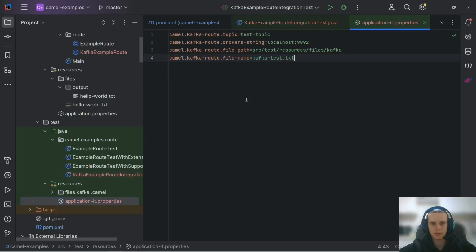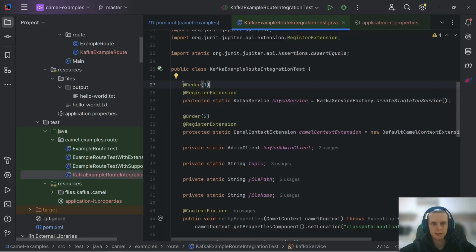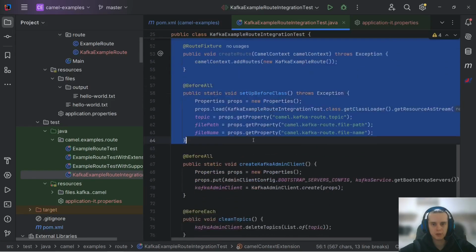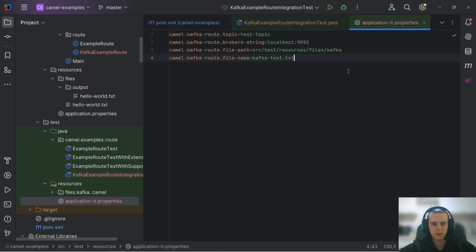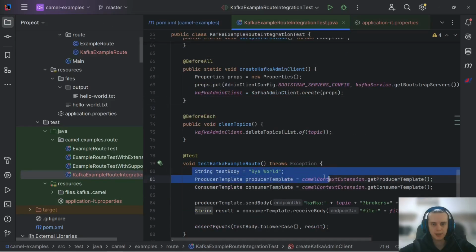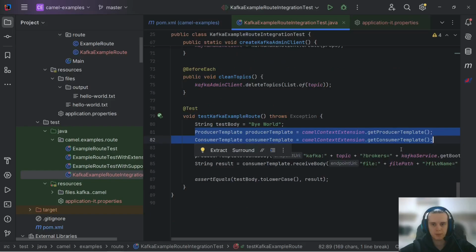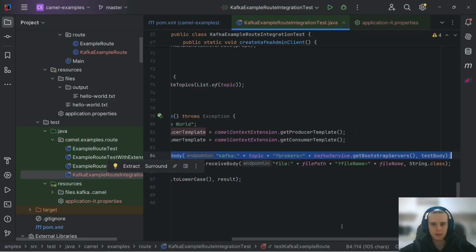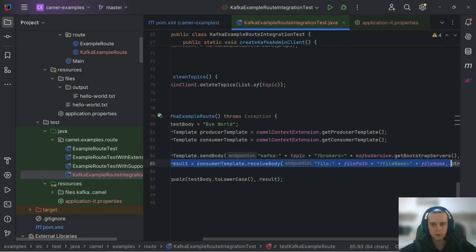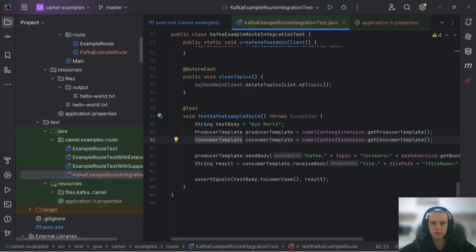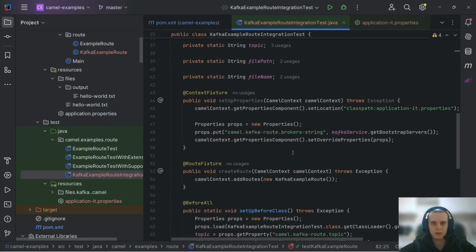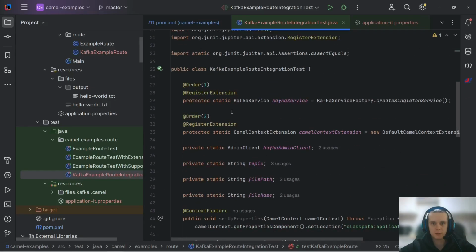Then we created our properties for integration test, created our extensions, configured those extensions with our integration test properties, and in our test we've used producer and consumer templates to first send our message and then to receive the result. So this is basically how most integration tests with Camel look like.